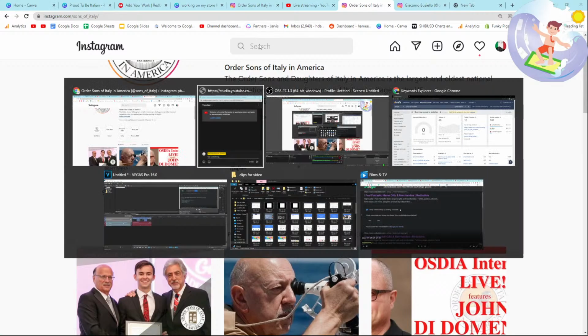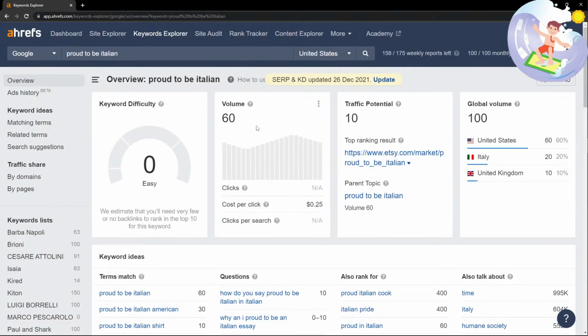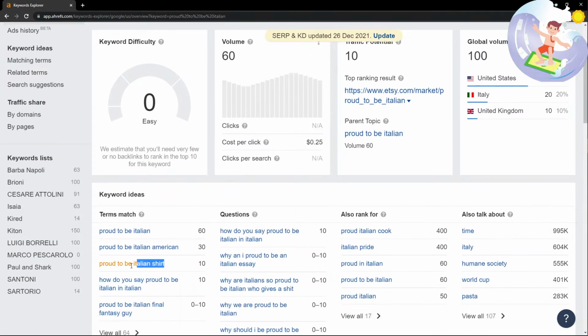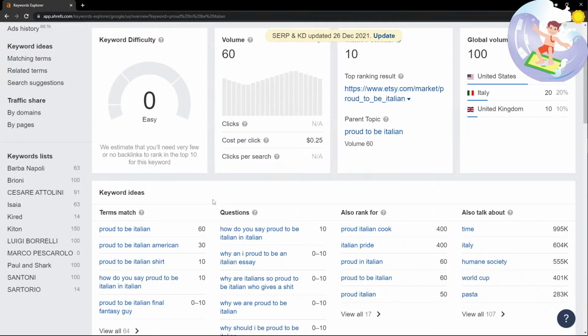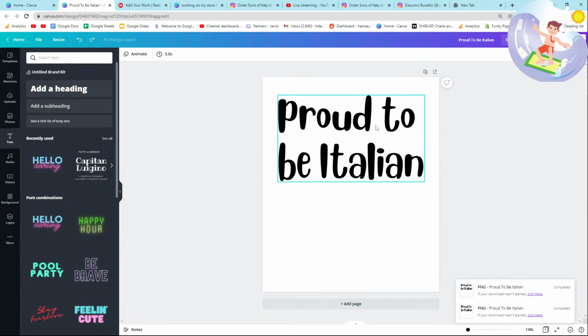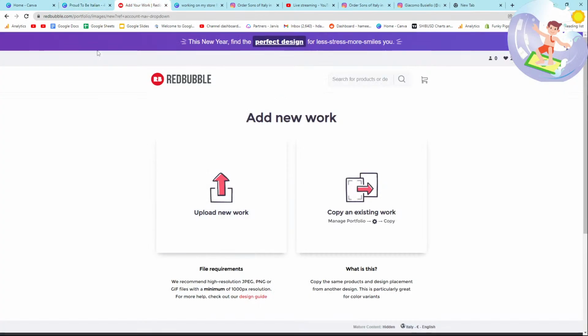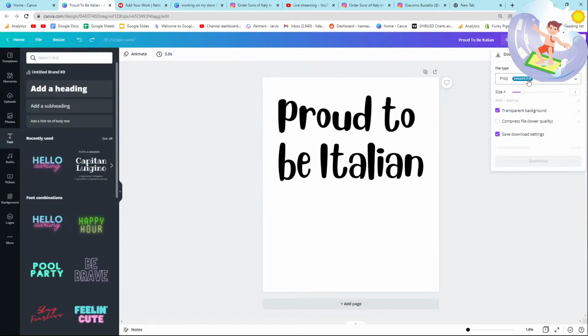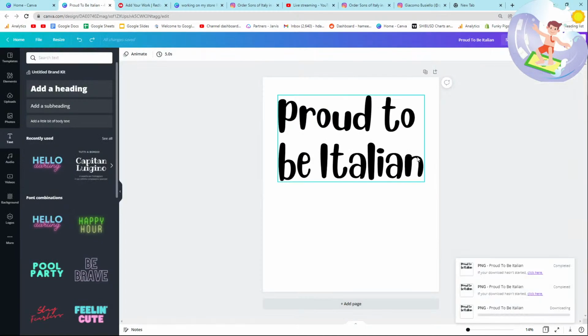So I did actually run that through my keyword tool here, and all I'm looking for is the word shirt to be included in one of the keywords, and if it is, then I know that there is demand for it, and therefore I will make the design. First design is already made, it's already here, and I did try to upload it to Redbubble earlier, but I was having problems, so let's get it onto Redbubble now.